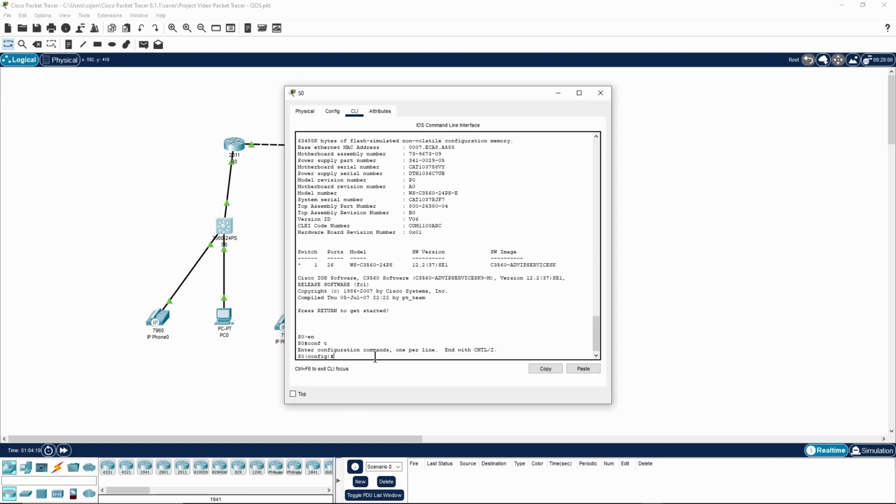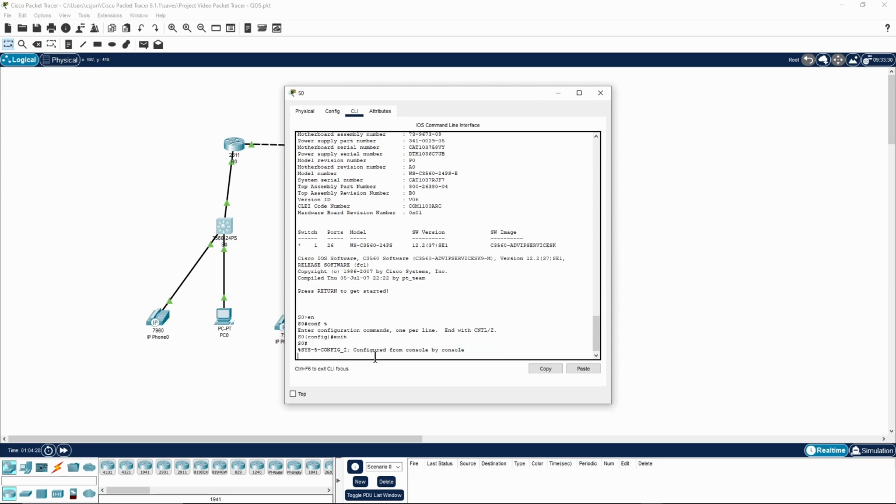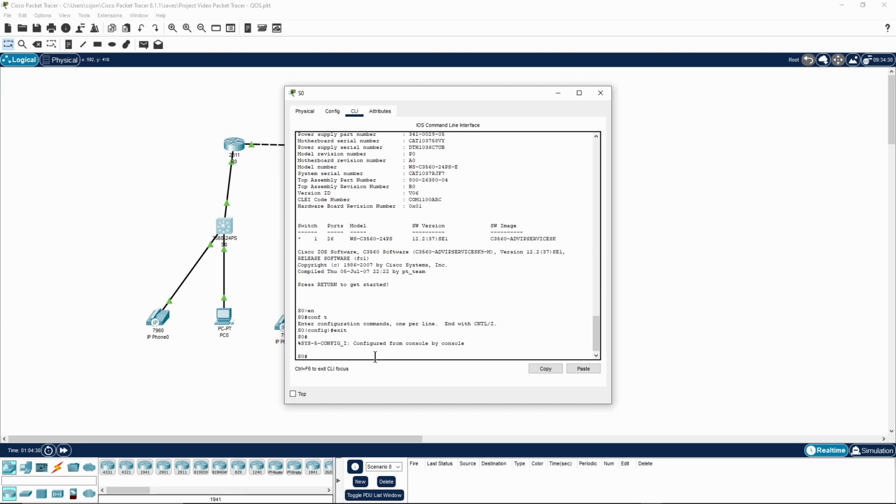From here we can check the status of quality of service on one of the interfaces by just typing show. We need to go down a level, and then from here we'll go show MLS QoS.